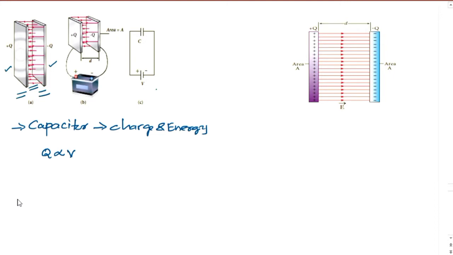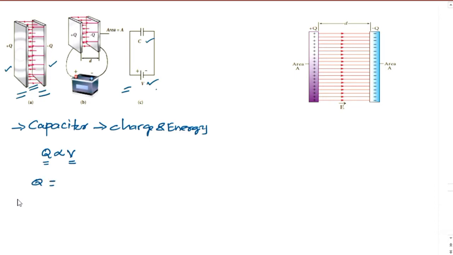Normally a capacitor will store charge. When you connect with the battery, the process will continue. The simple electrical circuit is given. This is the capacitor symbol, which is represented as C, which is connected to a battery of potential difference V. So whenever we give charges to the capacitor, its potential difference will increase.